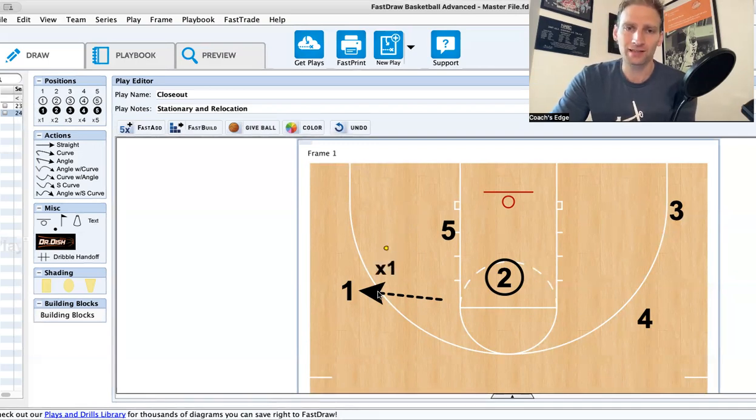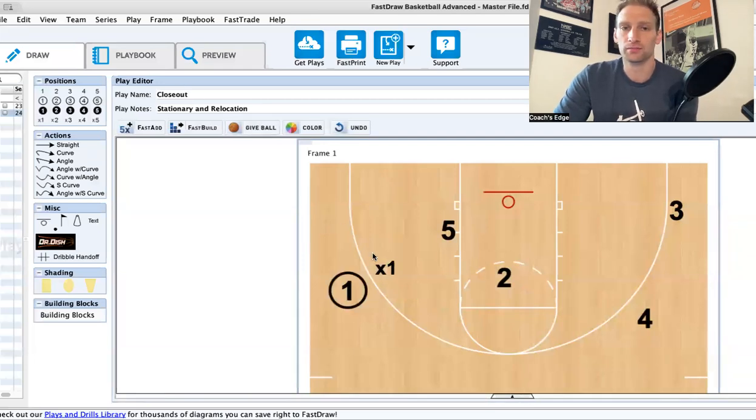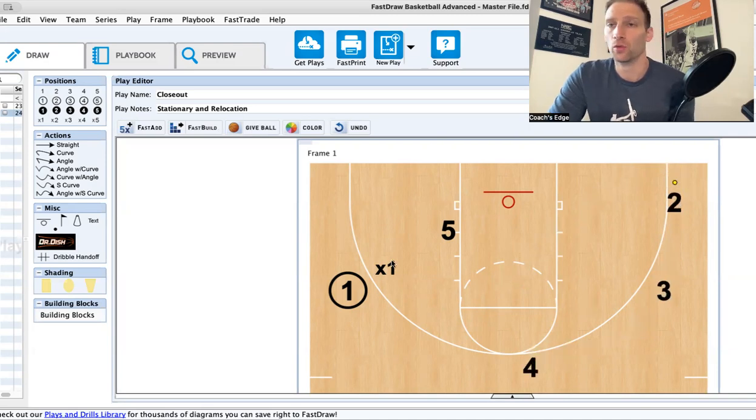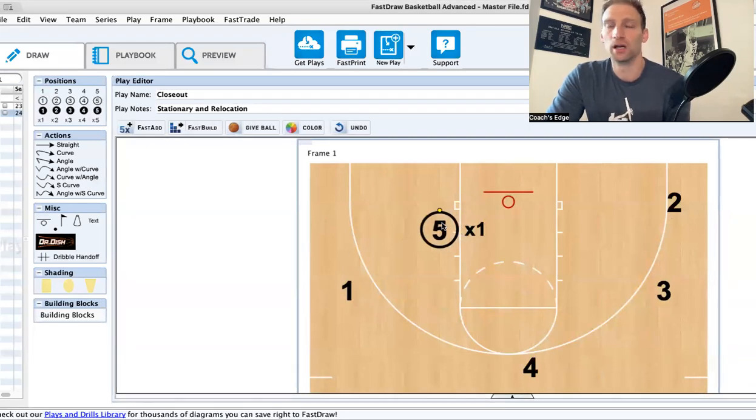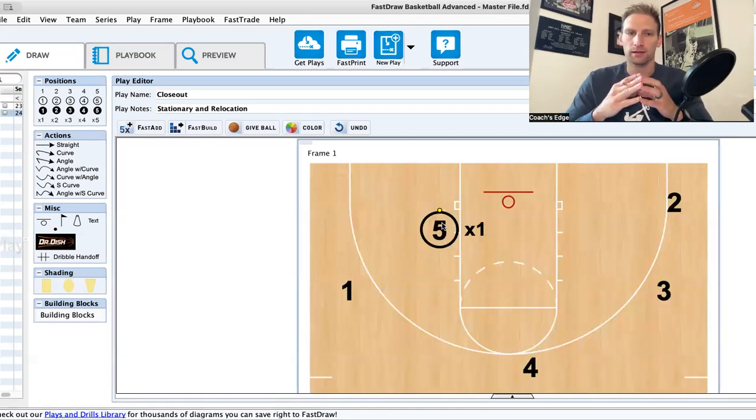Now, if that's not there, what do we set up? Maybe we got a switch on this. We got a good post up right there. And now we can go to work in the post, right? Maybe they had a switch off of this. I mean, maybe the 1 is guarding in here. We can throw the basketball in there, pound him. You got him, right? Introduce him to Mr. or Mrs. Shoulder, right? It's time to eat. Okay. So that's one thing that I think I wish we saw a little bit more.